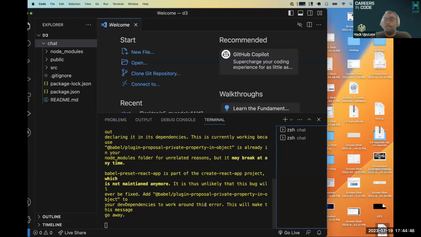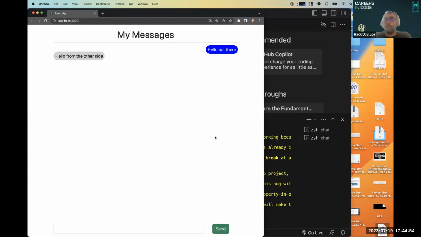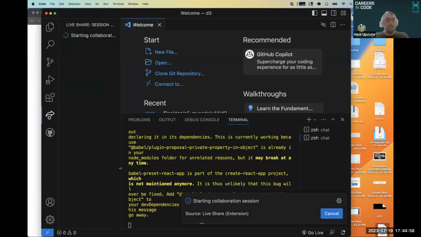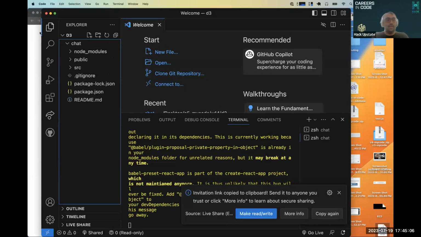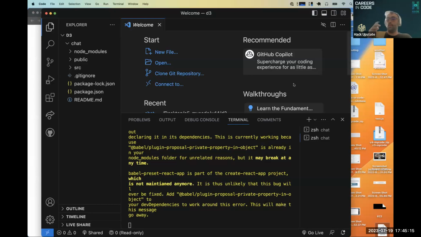You want to do your npm install, and once the install is done, you want to do an npm start, and that should bring you back to your messages over here. I'm going to go ahead and do a live share so you guys have that. Go ahead and paste that in, and then once you get your messages back up, we should be good to go.